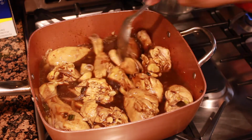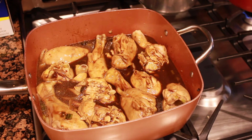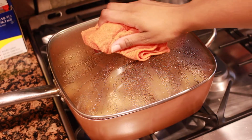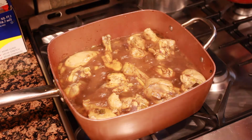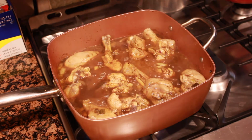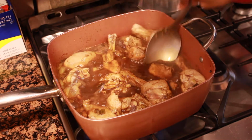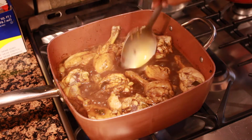You don't want to add too much because it can make your chicken black, and that's not what you want. You want your chicken just to have some color in there. But it's not going to change the flavor of your gravy to something terrible. It's just going to make sure that everything has color to it. In Caribbean households, browning is something that we use often. If you've heard of brown stewed chicken, again, browning just adds color to the meat that you're cooking and makes it look nice and dark, not black, just nice and dark.